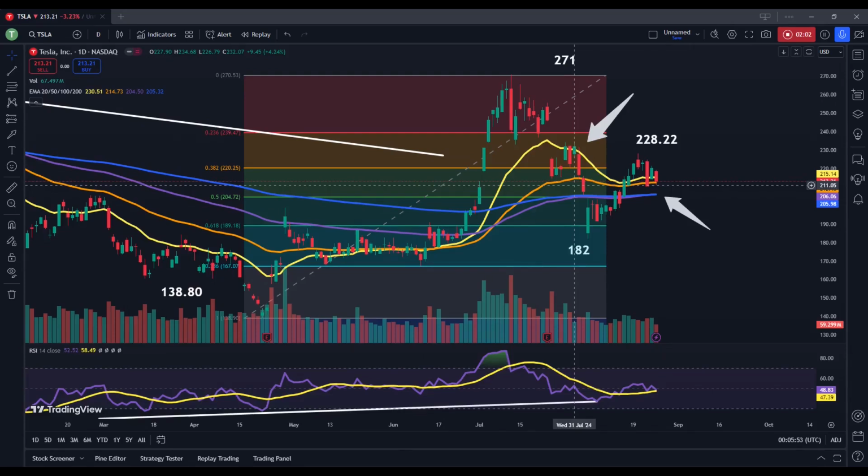And the major line in the sand here, the major barrier here really was this yellow oscillating line here, which is the 20-day exponential moving average. As I've said in other videos, any instances where you're seeing share prices move into the exponential moving average cluster, and that would be the case here.